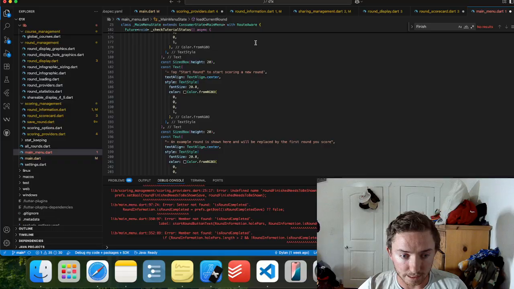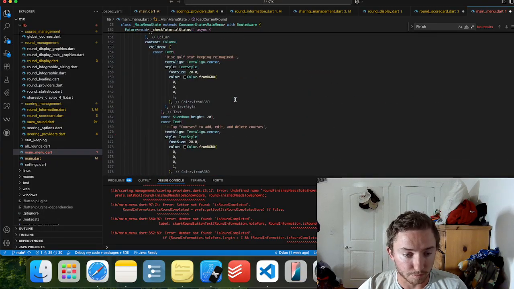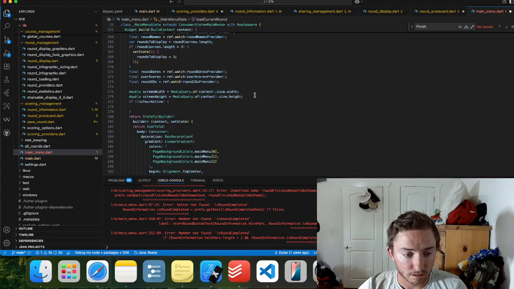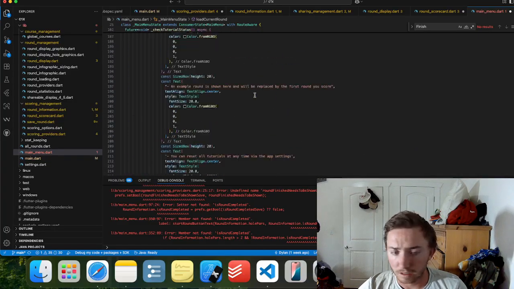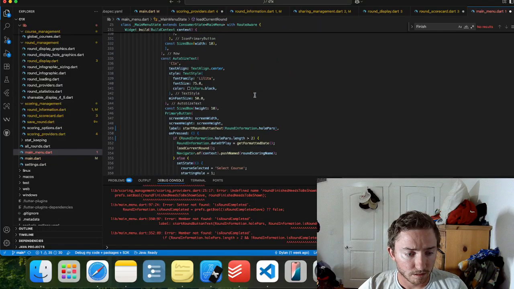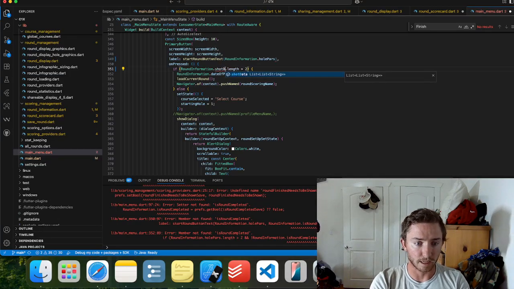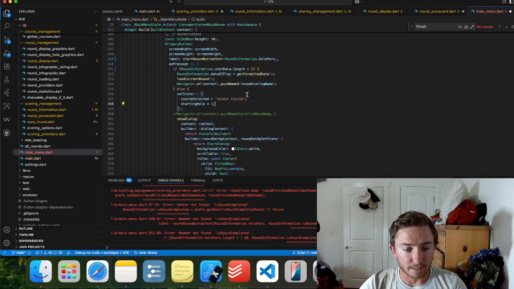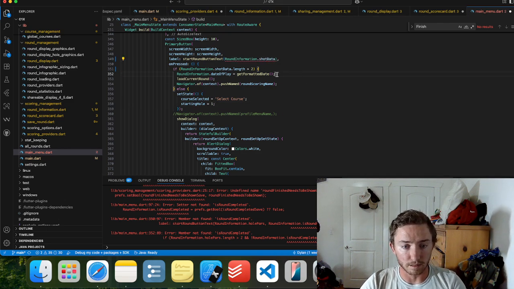And I'm not adding t, so the length would have to be more than 1. That's how this could work. So down here we could go, where's it at? Okay. If shot data, because shot data's length will never be more than 2, unless the user has scored a single hole.